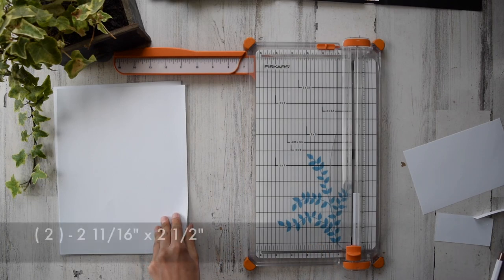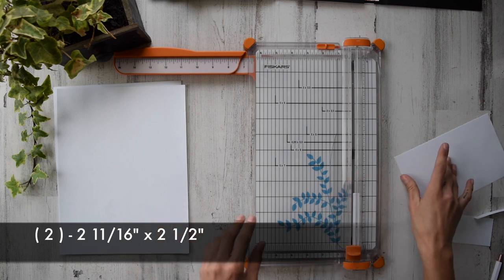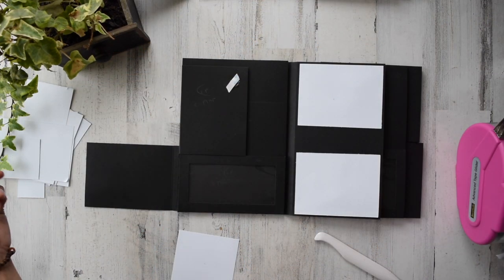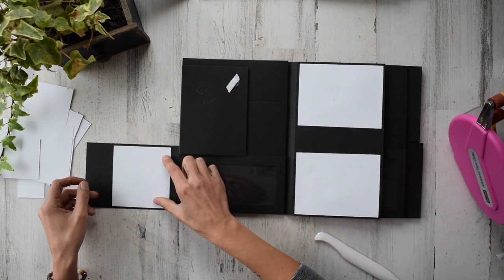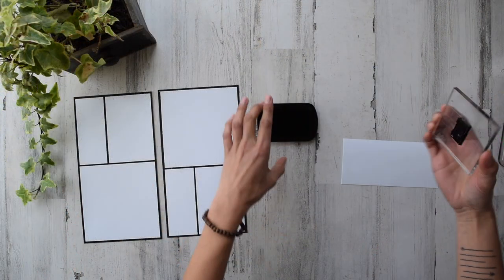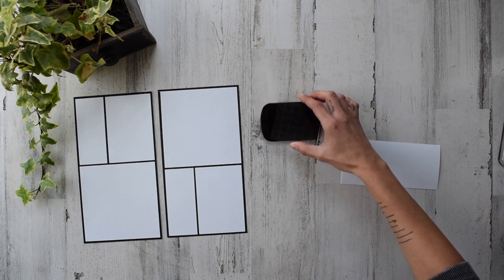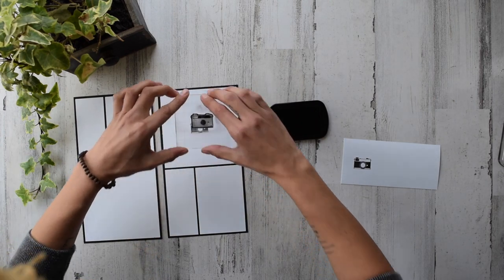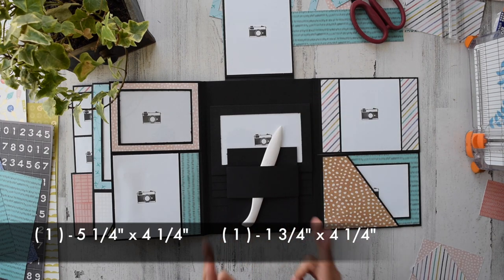And then we have 2 D's, which are 2 11/16 by 2.5. So I can use these scraps. Beautiful. Into the pile they go. I believe I stuck mine towards this way, so that's what I'm gonna do. Now we're just gonna stay 1/8 away from the score mark and then just line everything up nicely. And I'm gonna give a little test run there. And that looks awesome. So that's what I'm gonna do for these. The bottom flap is gonna be one piece right here underneath, 5 1/4 by 4 1/4.